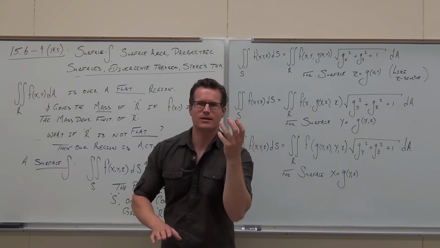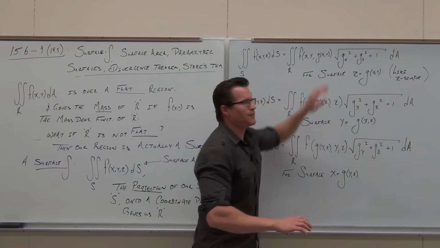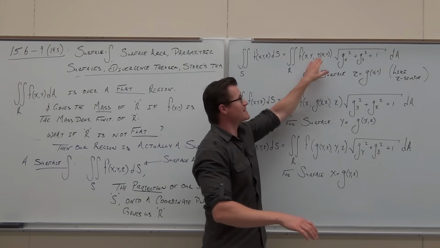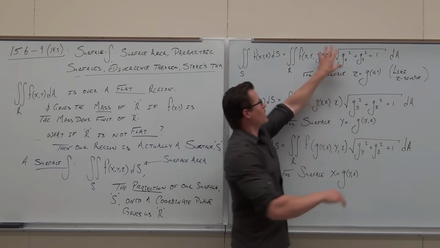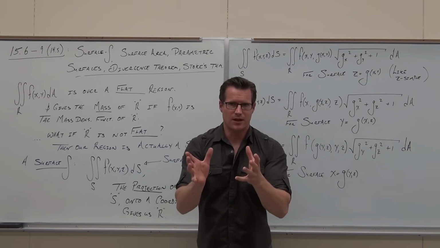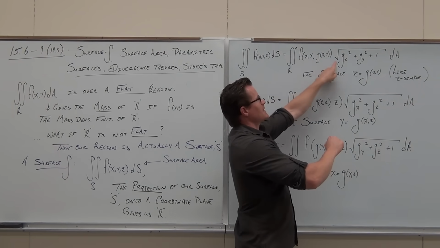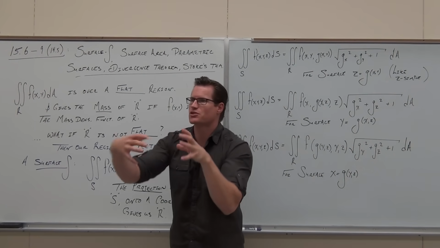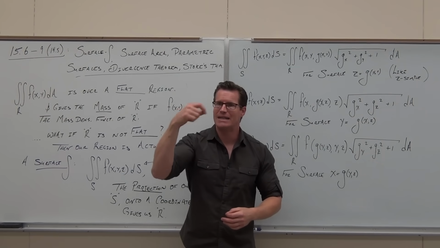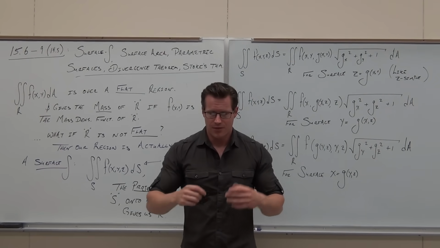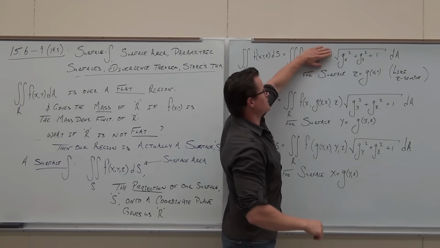Now, let's look at it. Let's look at what this does. What does F give us in this context? What is that? Mass density. What's this piece? Surface area. It's giving us the mass density at every point on the surface with respect to area. It's just finding the mass and adding it all up. That's literally it. That's what section 14.5 did for us.